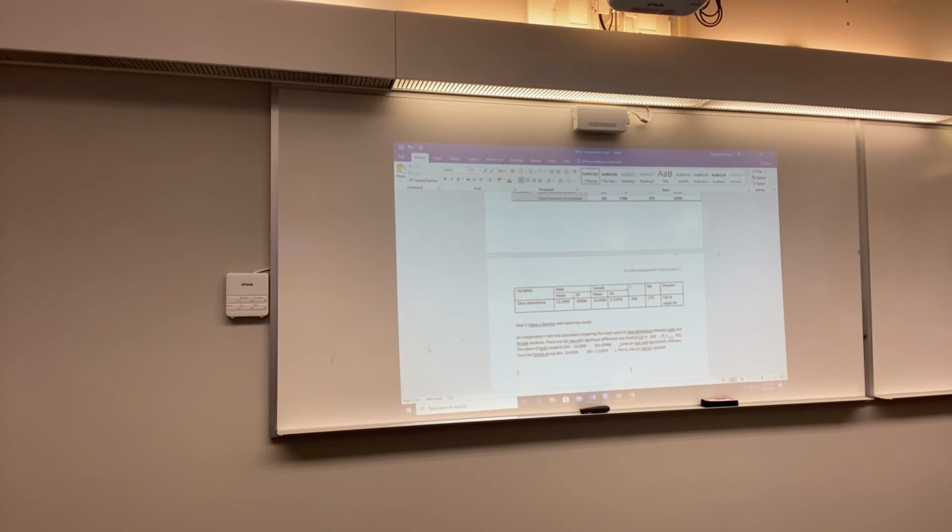Okay, now let's do that. Go back to your Word document, copy the whole thing to your data. Highlight the whole data from ID, and then copy.